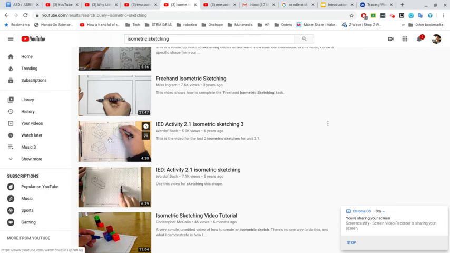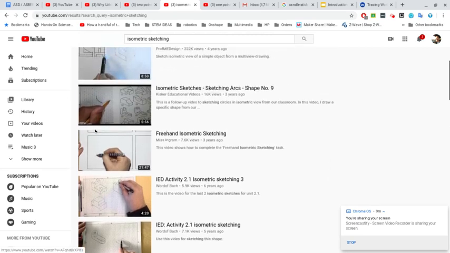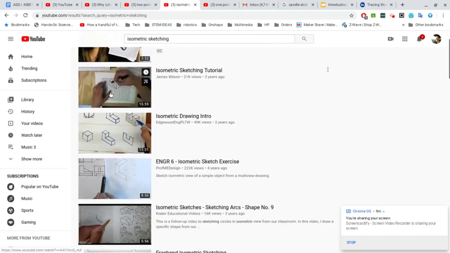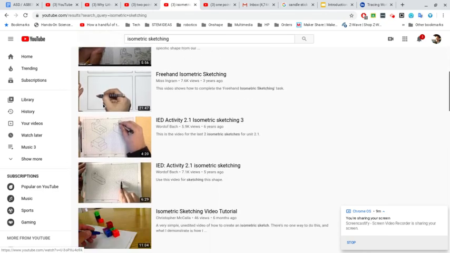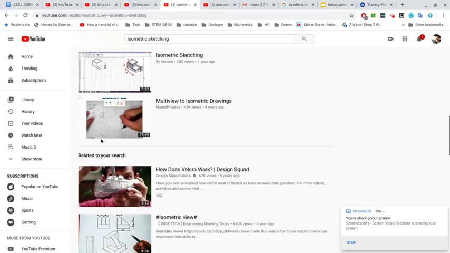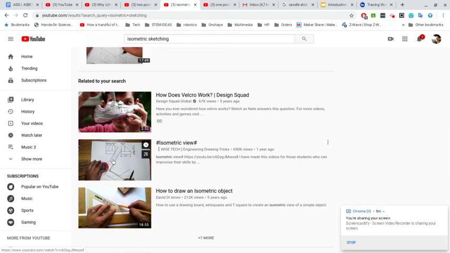This is what engineers and architects had to do in the past. This is a little bit more for those students that are actually pursuing those kinds of interest fields later on in life. If you want to become an engineer, if you want to be an architect or a designer in any sort of form, isometric drawing is a great style of communication that you can use and learn. And all you got to do is follow some YouTube videos that you find on your own, take some photos, and on any given day, you'd have some class time spent working. If you prove to me that you're doing something along these lines, you're rock solid. I'm going to be happy with it. There's a lot of options out there.